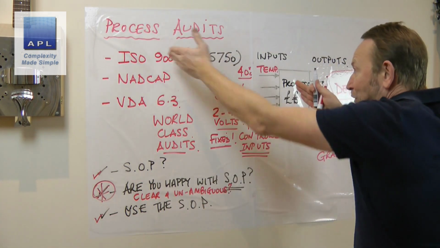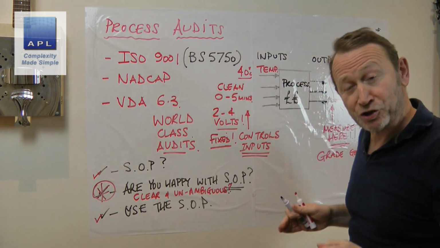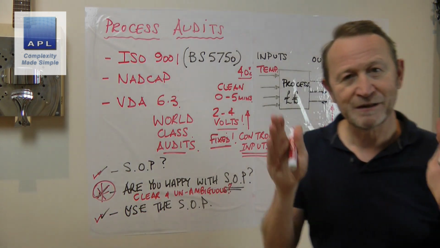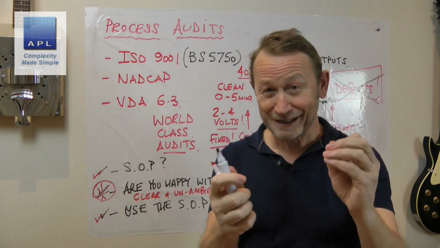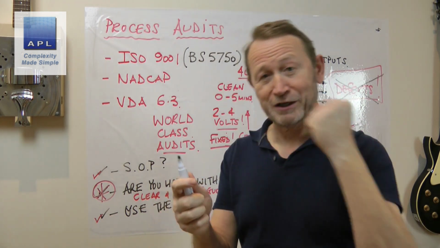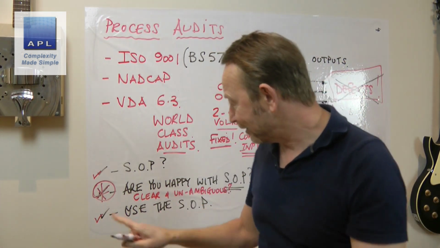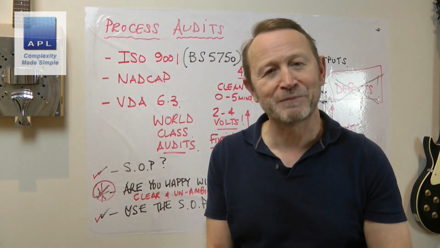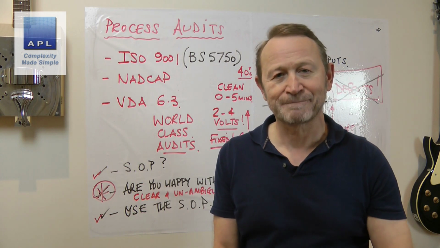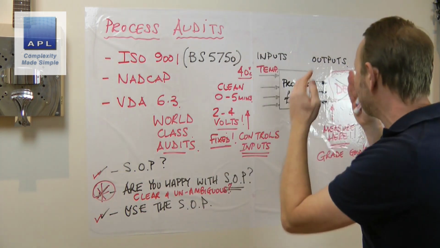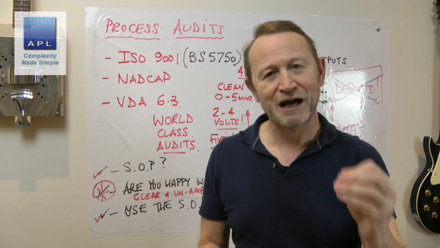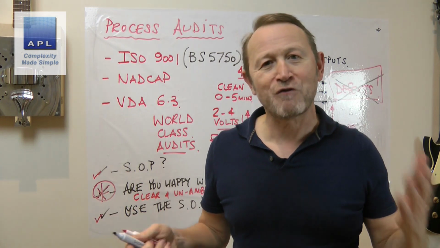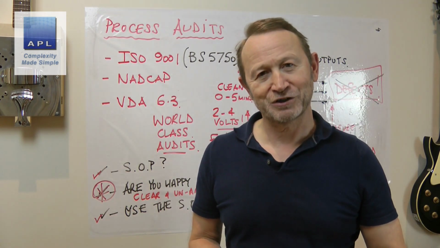I want to teach you to apply this stuff directly to a machine and make these disappear. These tools are brilliant if you use them as a proper control plan. They are brilliant if you add that in there. You should be doing this. They have the capability of making you world-class, but you have to use them for process control. You don't have to use them as a badge or a prize to be won. That's not what they're for. They're there to help you make bucket loads of cash.